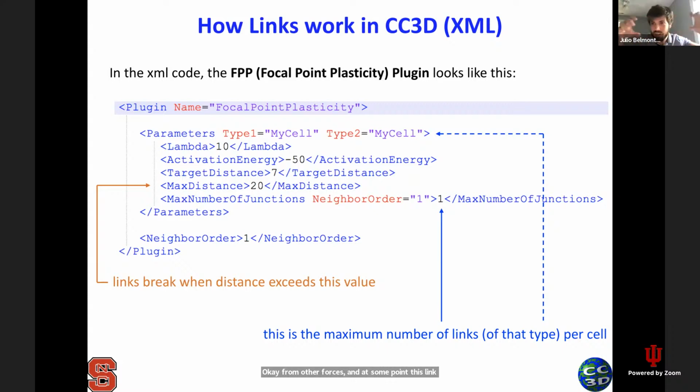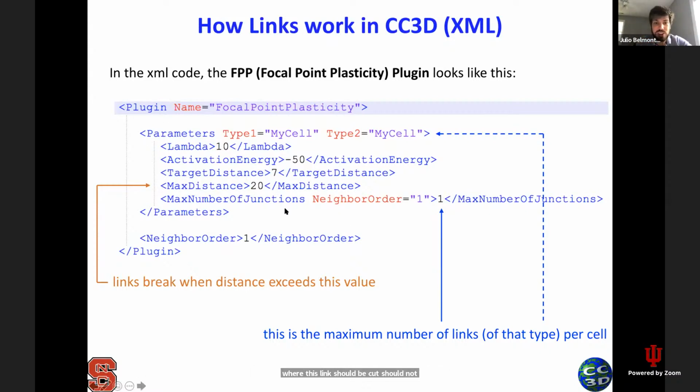You should not keep the link once the cells stop touching and are getting farther away. You should break the link at some point, and this maximum distance parameter tells CompuCell when this link should be cut, should not be active anymore.